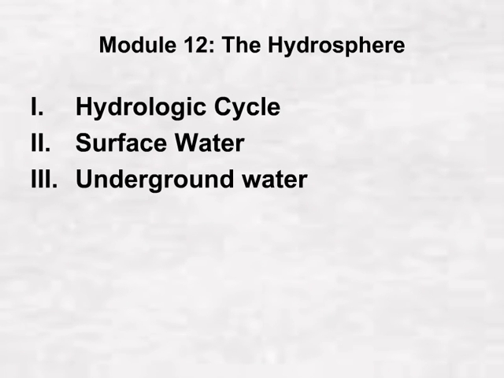We've been talking about water all through this course. Water in the atmosphere is important as a source of moisture and as a means for transferring energy around, and in the last part of the class we'll talk a great deal about how water helps to shape the landscape, both in the form of running water, also in the form of ice as the glaciers, and also along the coast as ocean waves. In this module we'll have an overview of the water cycle and look at where water is found on the earth and how it behaves under various circumstances.